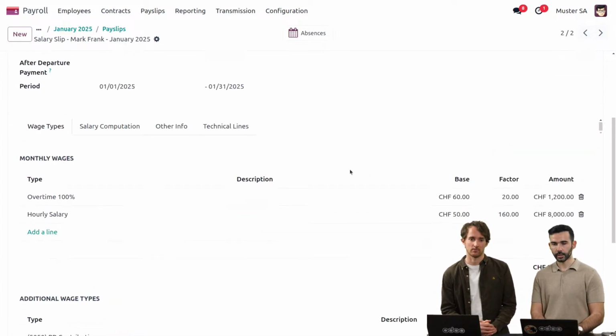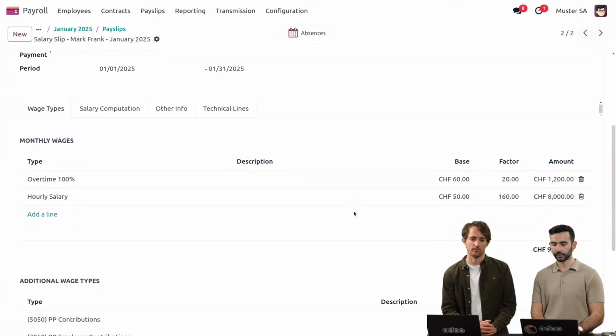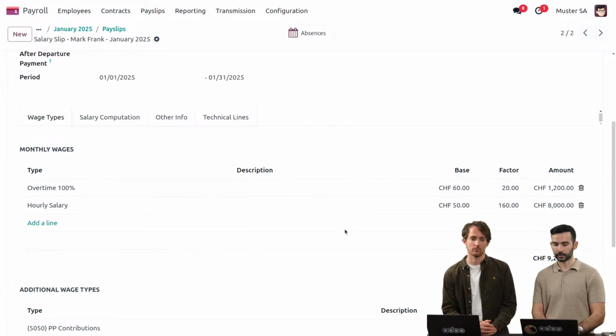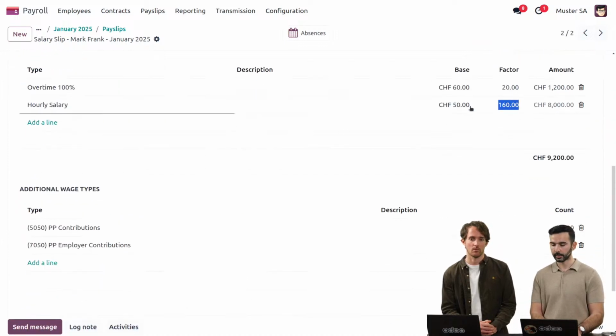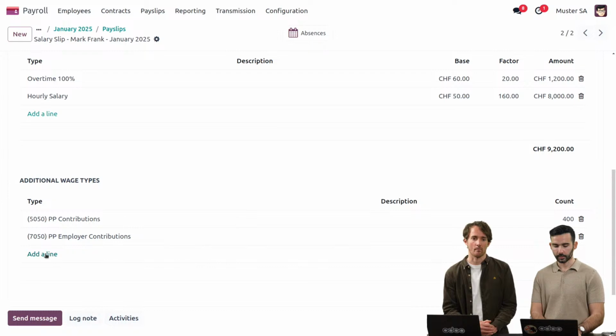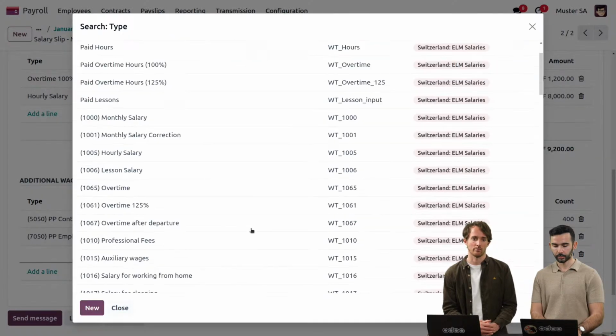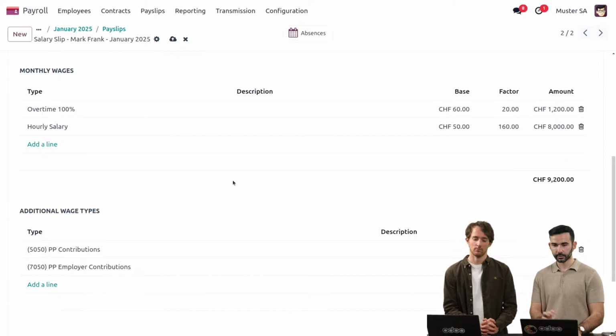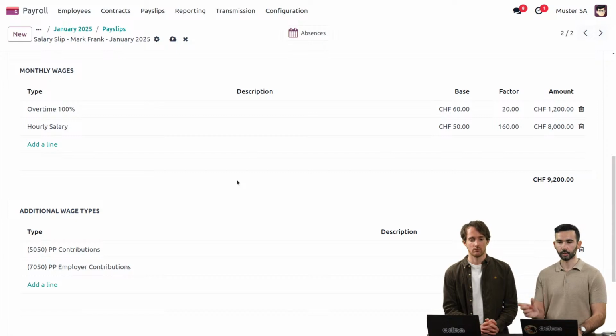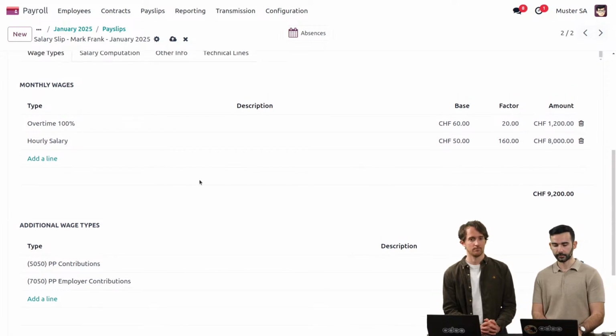The contracts define all the different possible values and what should be the normal values, but once on the payslip, you also have the possibility to edit anything you like. Of course, you could also add other inputs, like other specific wage types. So you have three chances to add a new wage type: on the contract, on recurring wages, on the one-time payments, and on the payslip itself.